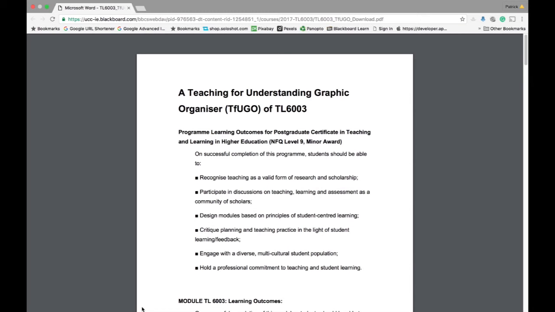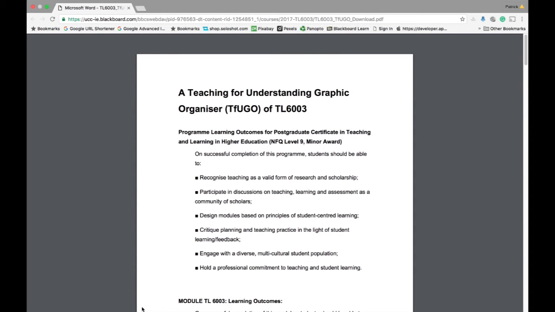Now, during this module, you will be introduced to the idea of teaching for understanding. And the heart of it is that it is an active learning approach whereby the students are engaged in the learning and are literally doing to understand. So this is the idea of the performance view of understanding, which we will unpack in more depth throughout the course.